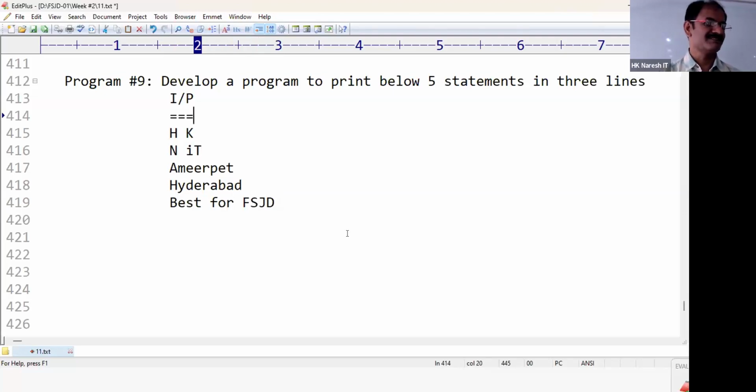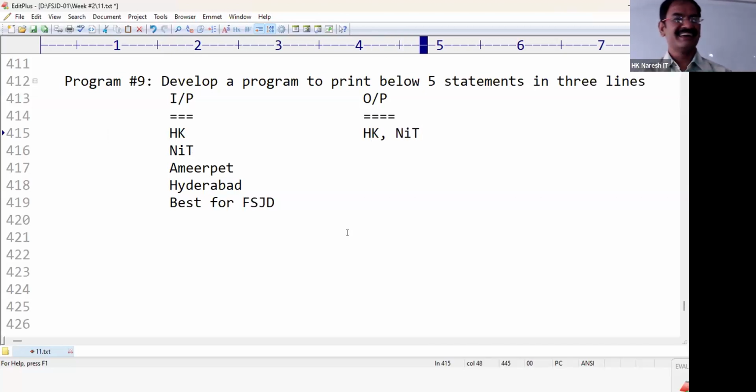Either pitch message, okay? Instead of taking ABCD, I'm writing just like that. Now, the output I want is like this. HK, comma. Okay, do one thing without spaces. What is the meaning of Amirpet? Amirpet is a place in Hyderabad. Okay, HK, comma, space, NIT.